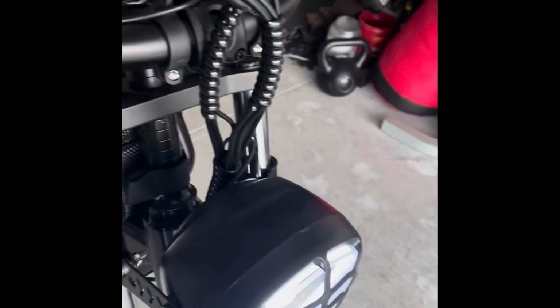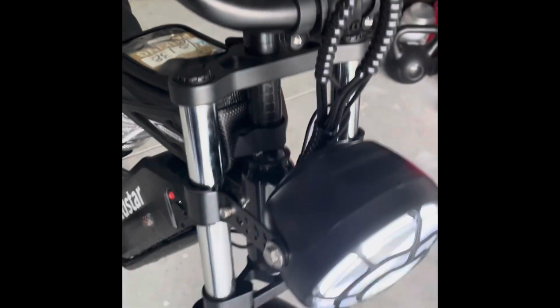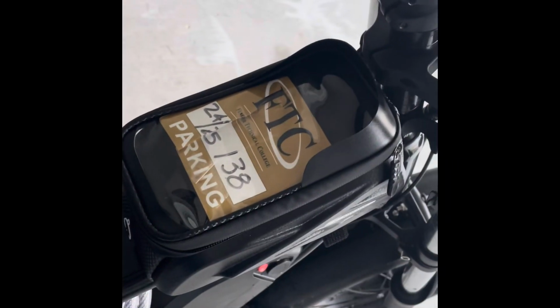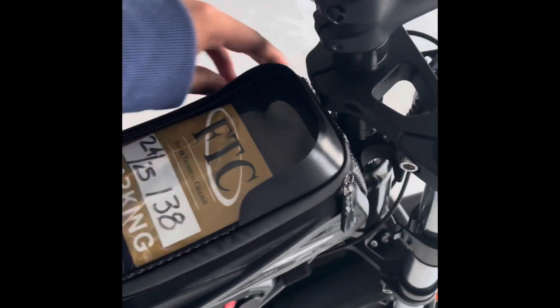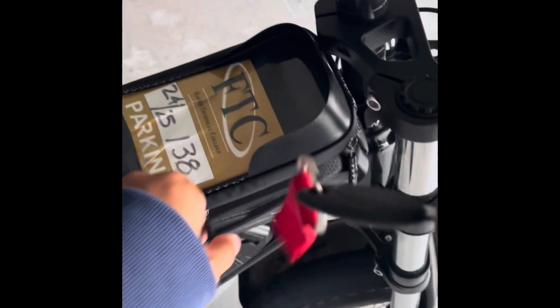Now, this thing, it's heavy, and you really feel it when you lean, and especially when you're going at a low speed and doing a U-turn. This also gets in the way of doing a U-turn too. So there's that.